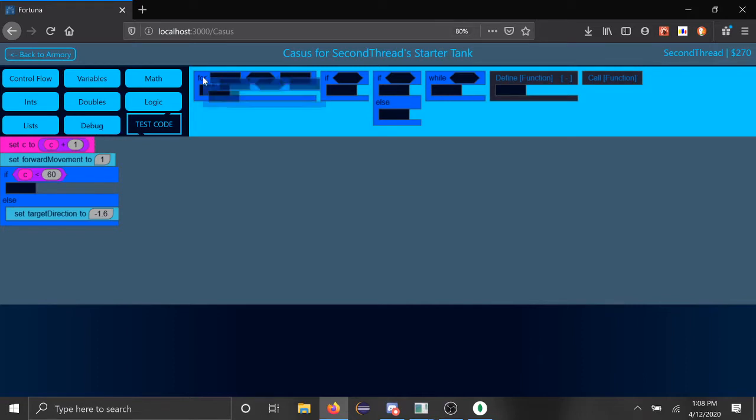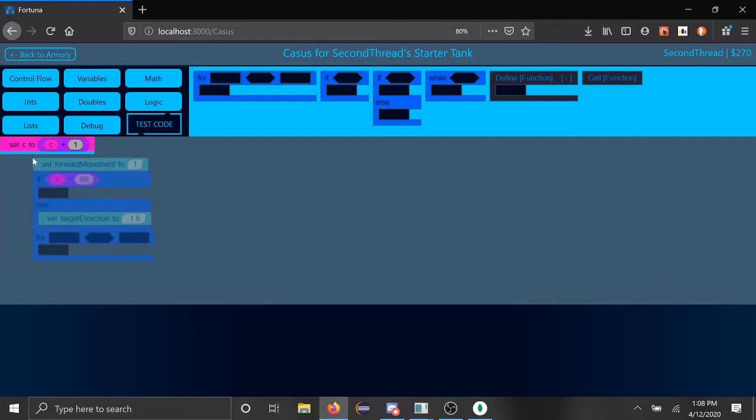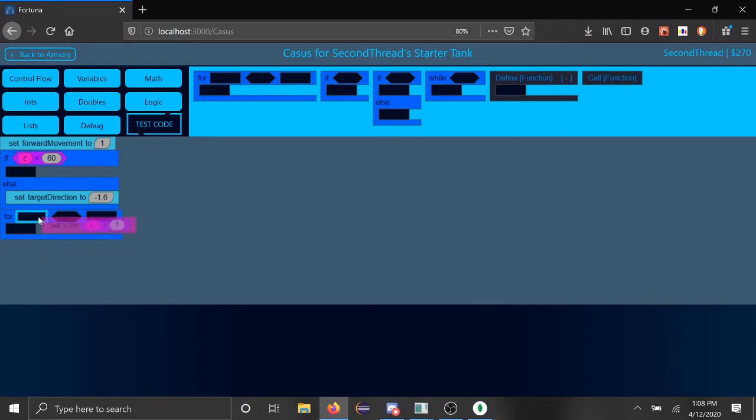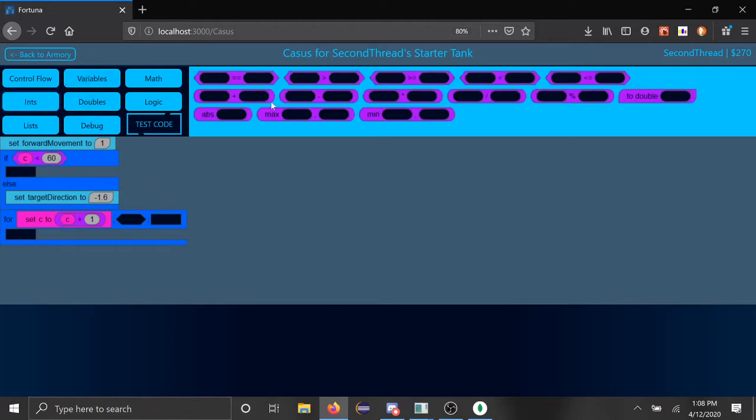So here we have a for loop. That's very similar to for loops in other languages. Initially in the for loop, let's say we just want this, we can set c to some number, and then we can keep going as long as whatever is in here evaluates to true. So if we wanted to go 10 steps, we could say we want to continue, I guess right here, as long as c is less than 60. And then at the end, we want to increment c.